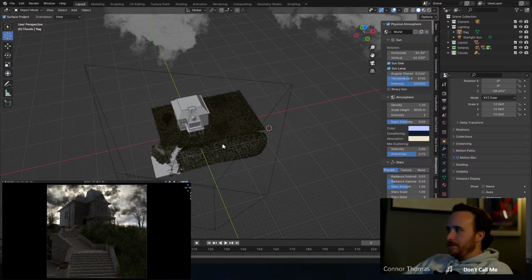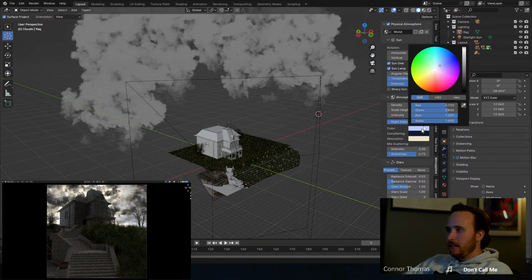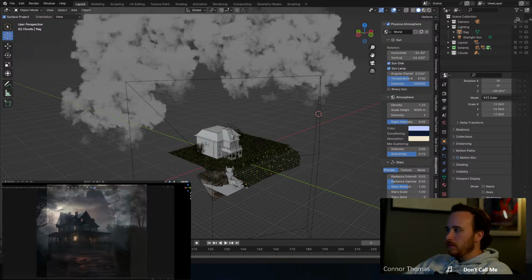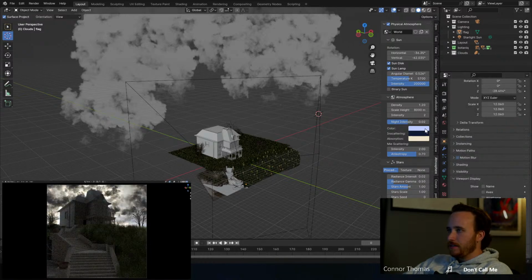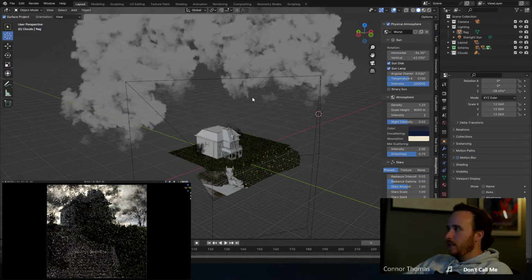It's pretty sweet. I would say let's make the sky a little bit darker, if we're going to try to fake this creatively. Oh, that's the atmosphere intensity.